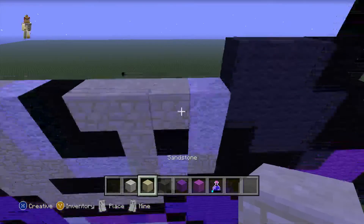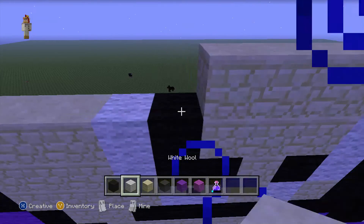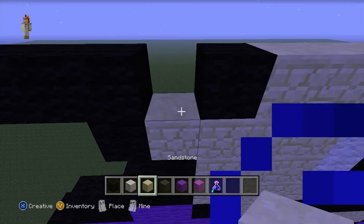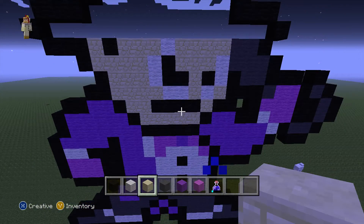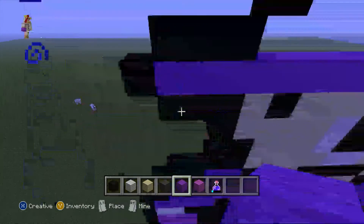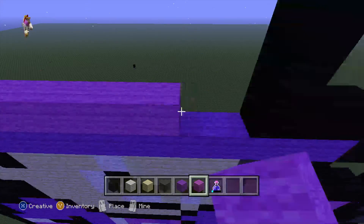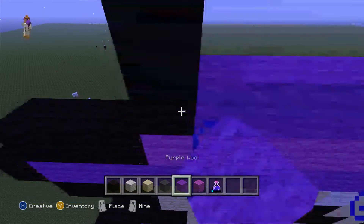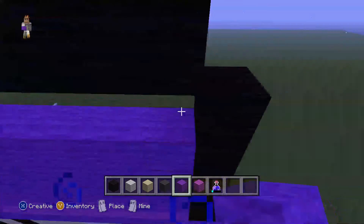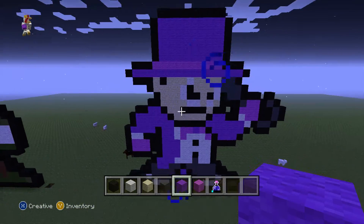Now do 1, 2, 3, 4 sandstone, 1 white, 1, 2, 3 sandstone, 1 black, 1 sandstone, like this. Do a row of purple, like this. Do a row of magenta, then throw the rest in with purple wool. Then we'll be done with his body and his face. All we need to do now is his little umbrella thing up on his hat, like this.